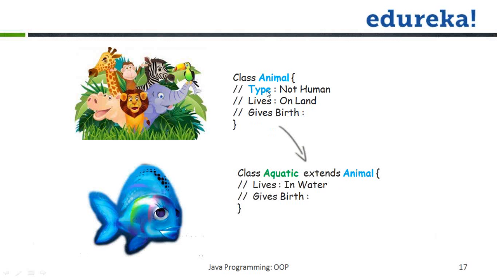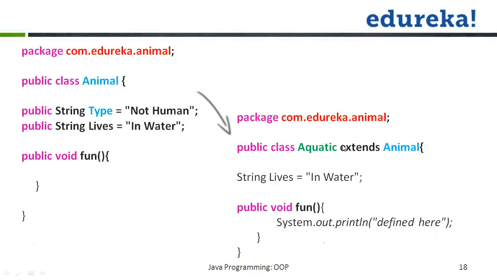So this is inheriting all the attributes of the animal class. You can use it right here. Now you define this as a distinctive feature of this aquatic class, hence you mention that in water. You did not mention the type because you can directly use the type when you extend the animal. Okay, you'll see the example and understand it. Right here is an example.